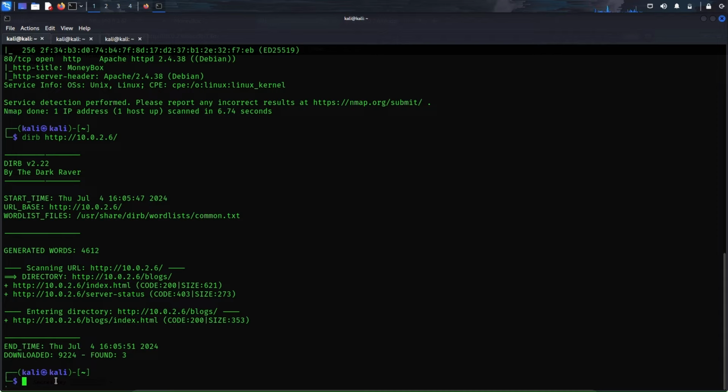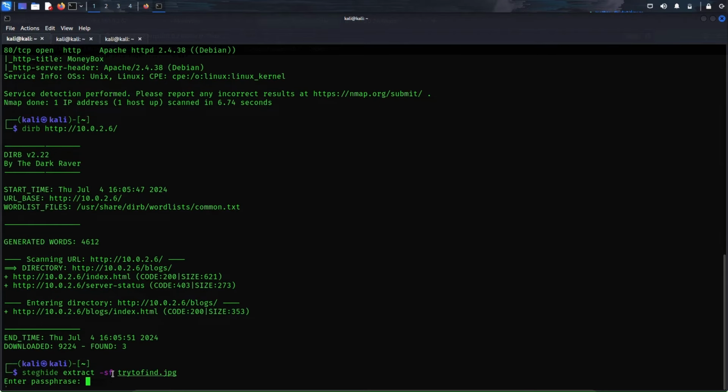So let's use the same old command once again, steghide extract -sf trytofind.jpg.